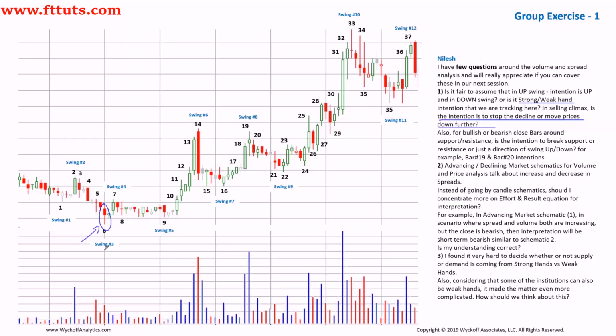again, I think it's not even semantics, but there is no herd mentality by institutions to stop the trend individually, because that would be tampering, right? So they can't get together and say, yeah, let's stop this trend at, let's say, $100 or let's say at $20. No, they individually make their decision on the value proposition at that time. And they say that at these levels, we're seeing value and we are presented with enough liquidity to get into a position and establish that position.